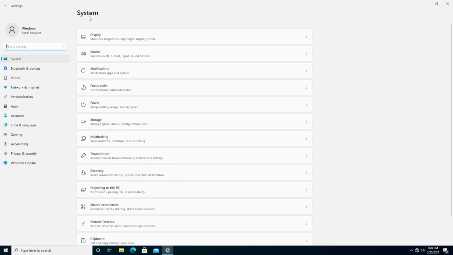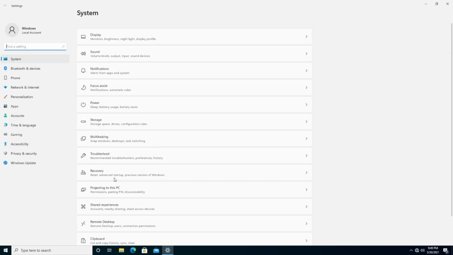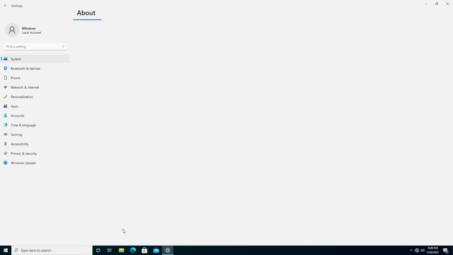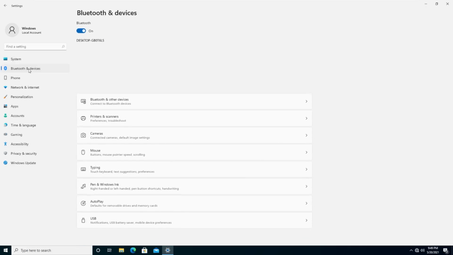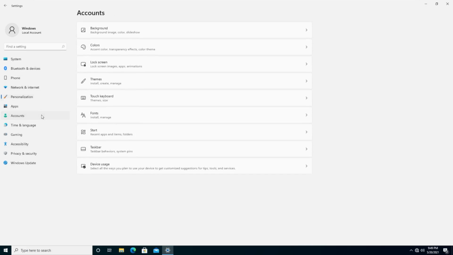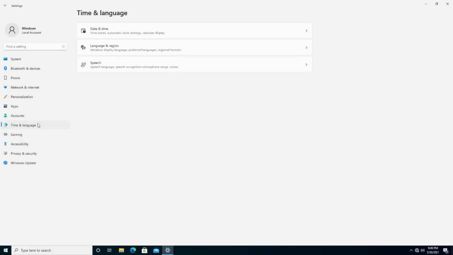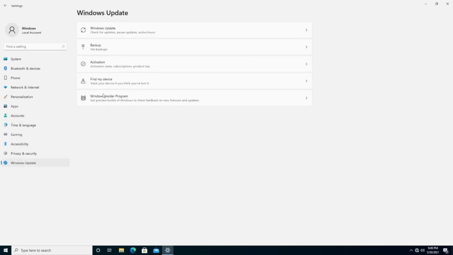So here we can see that we have our system page, which actually didn't change at all from this build to Windows 11. I mean, they look exactly the same. Not much has changed on this part. It just maybe looks a little more refined. Over here on the left side, we have what would end up being the options that we had in Windows 11 settings. Obviously, much more polished, much more refined. This looks like a very off-centered, buggy build, but nonetheless, this is what Windows 11 ended up becoming.